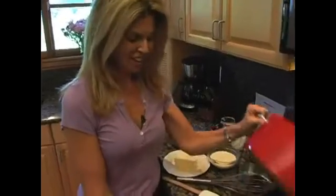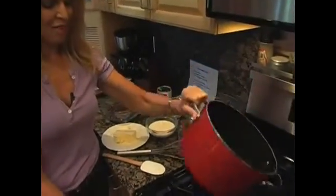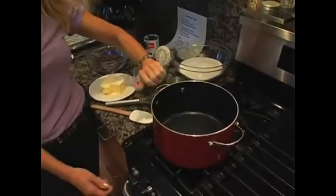And today we're going to make homemade fudge. Now, first thing you've got to do is turn on the oven, okay? You're going to turn on your burner and you're going to put it at a high heat.